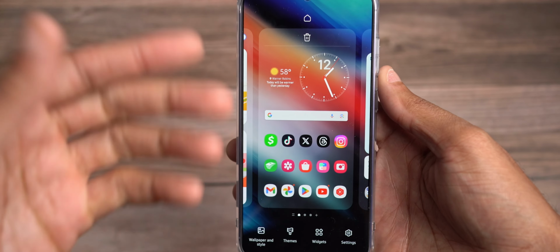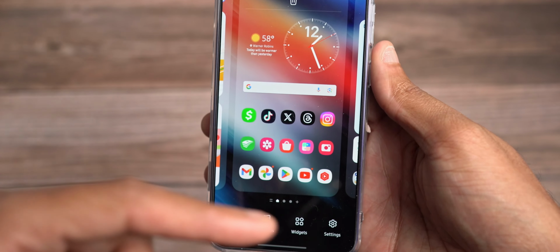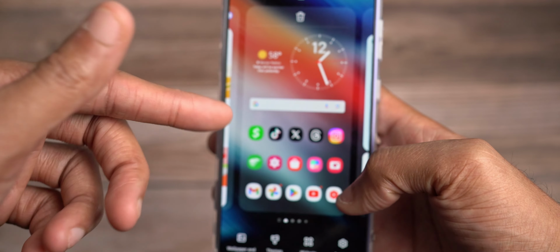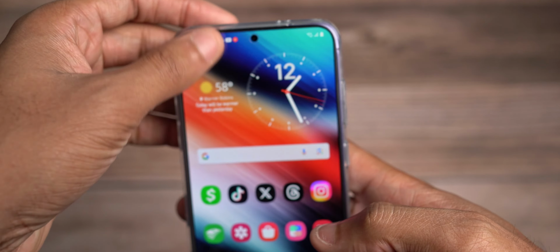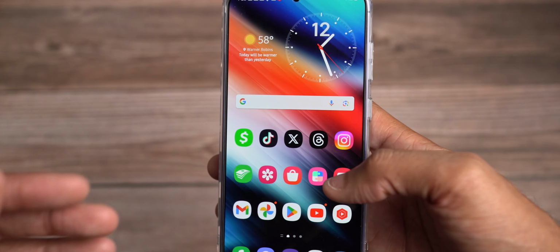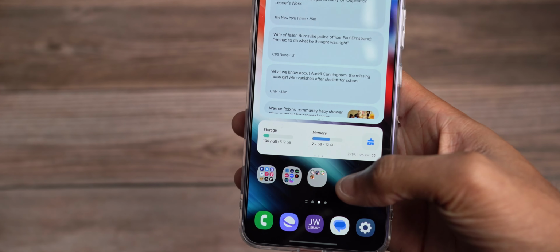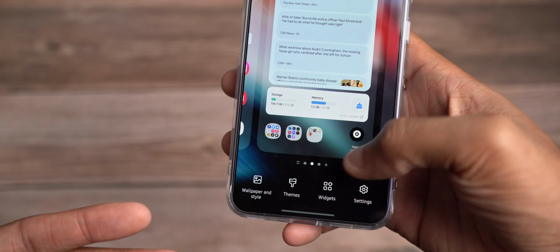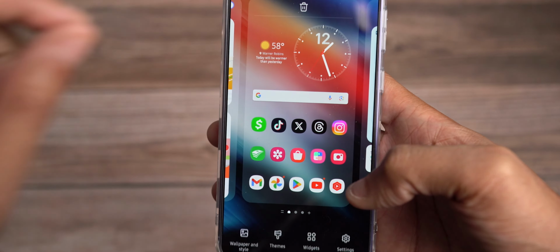So upon doing this, you can get access to your wallpaper and style, your themes, your widgets, and your home screen settings. That's why I said your official settings, you'll have to use the settings icon or swipe up here in the notification panel, use settings, or have settings somewhere on your home page. Alternatively, what you can do is have a blank space. That's my blank space. I press and hold, and you can access this menu again that way. But I like doing the pinch to zoom because it does not have to rely on having blank space.